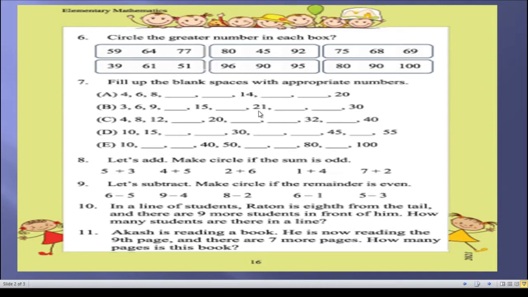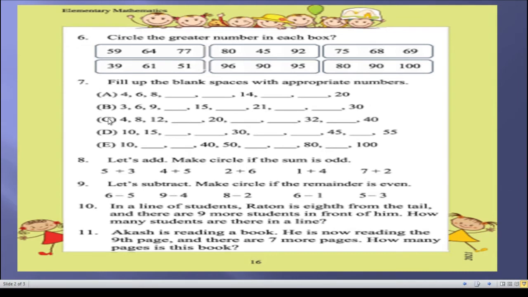And 21 plus 3 is equal to 24, and that is why you should write 24 in this gap. And in the next gap you should write 24 plus 3 is equal to what? 24 plus 3 is equal to 27, and you should fill this gap with 27. And at the final stage, you should write 27 plus 3 is equal to what? 27 plus 3 is equal to 30, and that is why you can see a 30 there. I hope you all will understand.